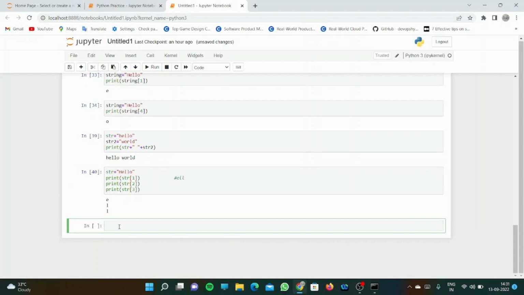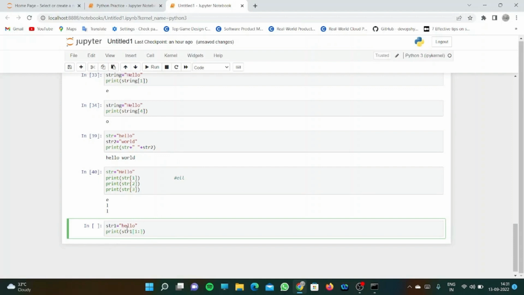So for this we have another method. Str as hello. Same, you have to use a print statement, but instead of writing 1, what you need to do is print from 1. Your E stands at the 1st position, so write here 1. Then you use an operator which is known as the slicing operator. You are slicing a few characters from the string, right? So this colon is known as the slicing operator.